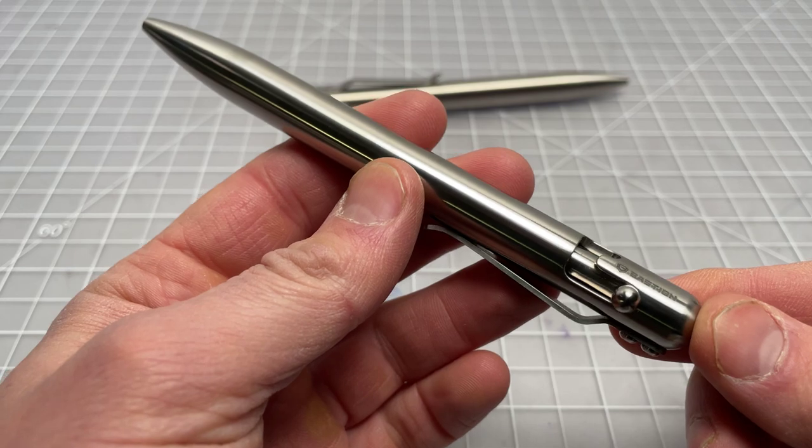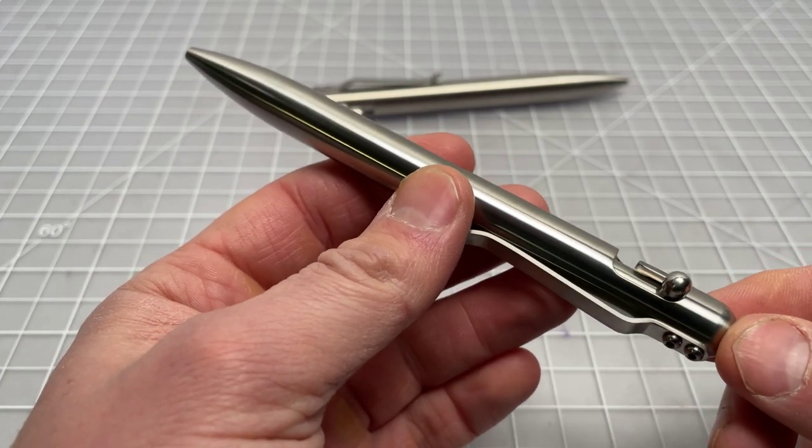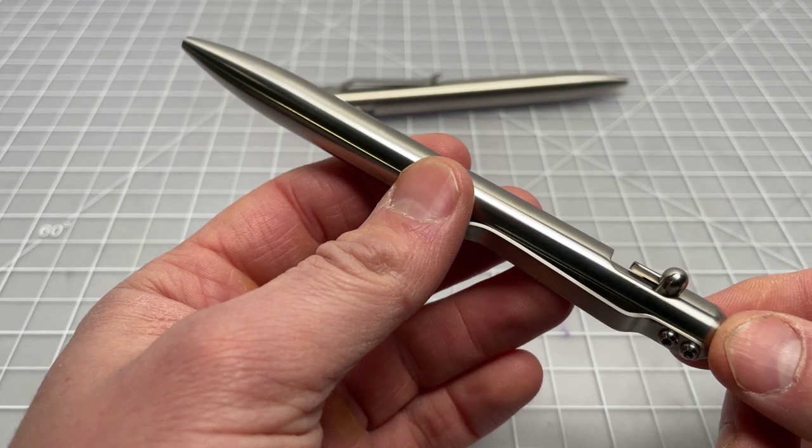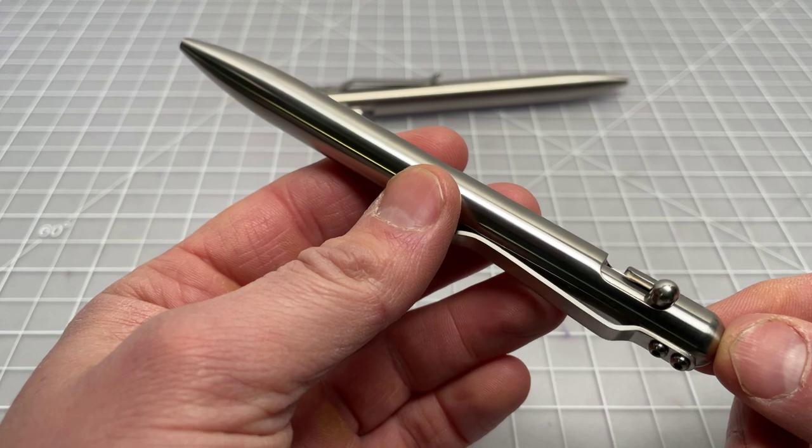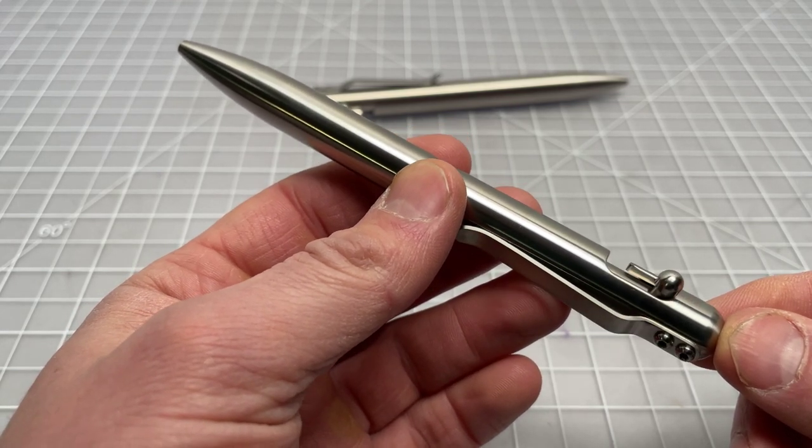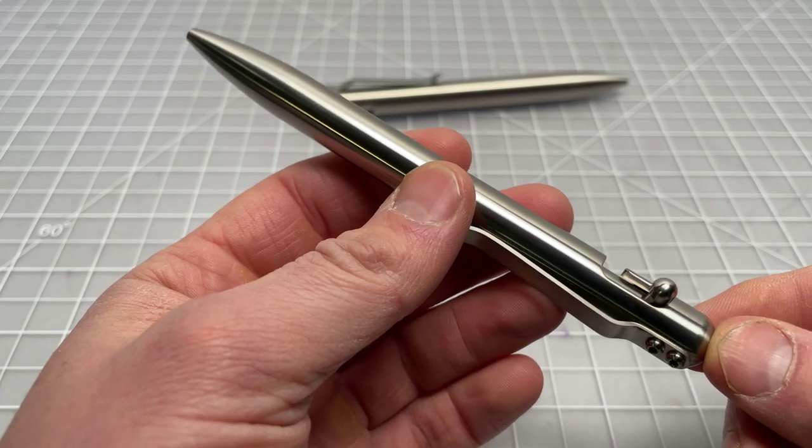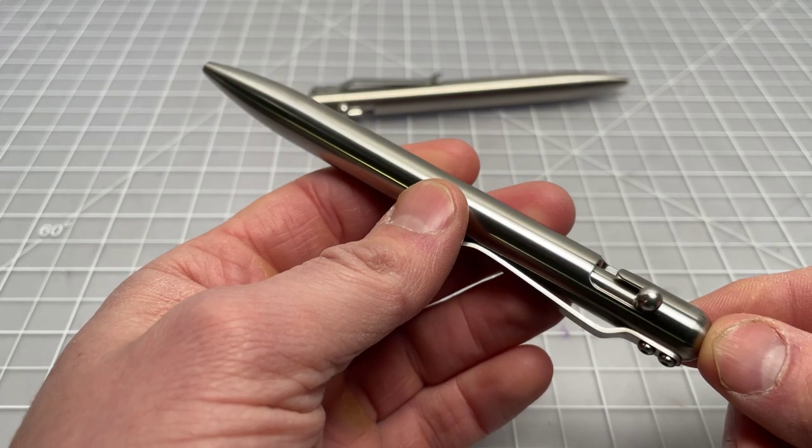The more expensive model is this one, it's the titanium model. It is identical in every way just about to the stainless steel one, but it is a good deal lighter and for me a lot more comfortable to use. But the tradeoff is it's a fair bit more expensive. It's more like $60 or $70, again depending on individual pricing and seasonal sales and stuff like that.